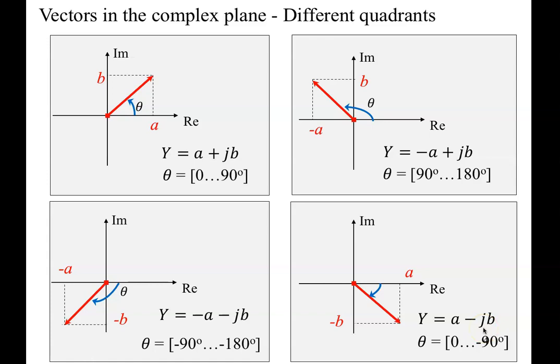But if you do B over A, the imaginary part over the real part, you get tangent theta. But the tangent will always be negative. But which negative? Shall we get an angle between 0 and minus 90 degrees, or an angle between 90 and 180 degrees? You have to make that judgment. The calculators are not that clever. They don't know what you have in mind. If you give them a negative number, most likely it will give you an angle between 0 and minus 90 degrees. It doesn't know anything about whether you had a positive or negative real part.